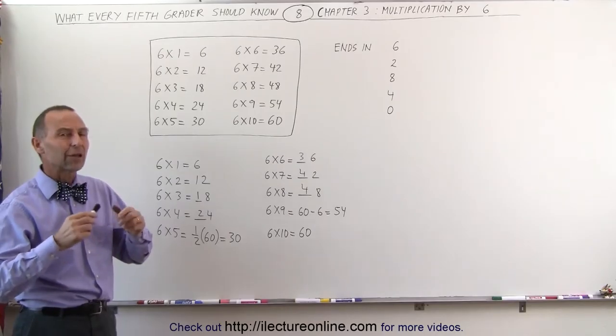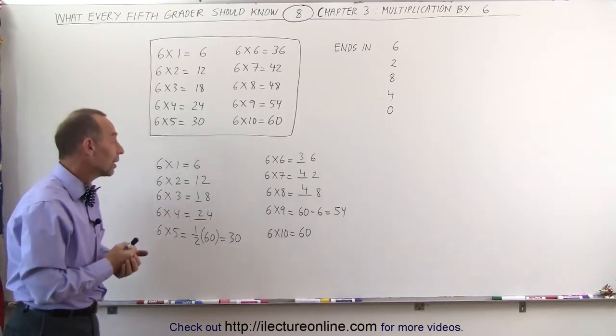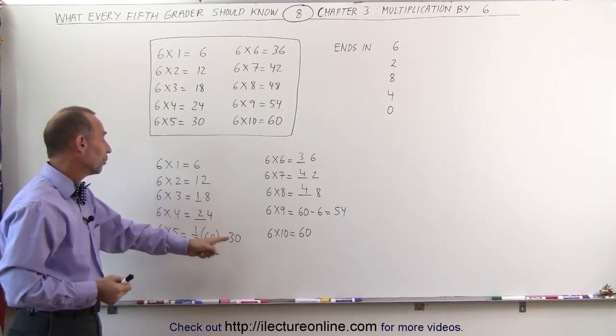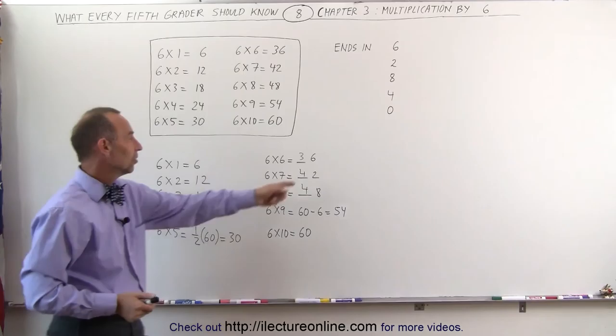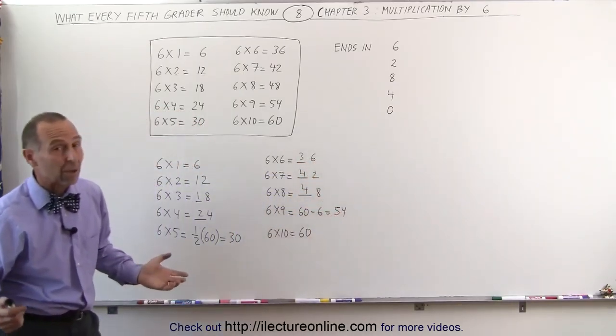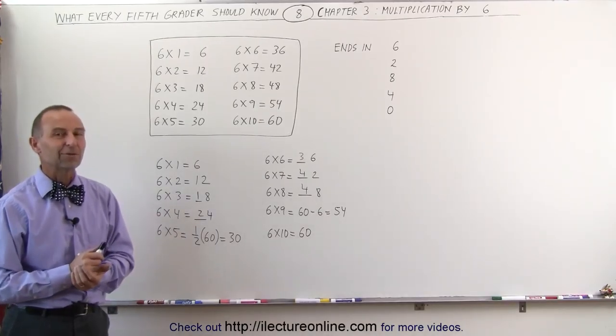And that's how I'm able to figure out those numbers very quickly, by quickly remembering in the order and how they go. Ends in a 6, ends in a 2, ends in an 8, ends in a 4, and you get 30. Ends in a 6, ends in a 2, ends in an 8, ends in a 4, and I get 60. And that's how I memorize how I multiply with the number 6. And that's how it's done.